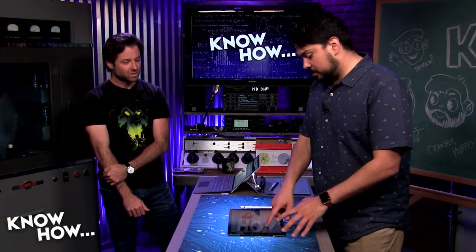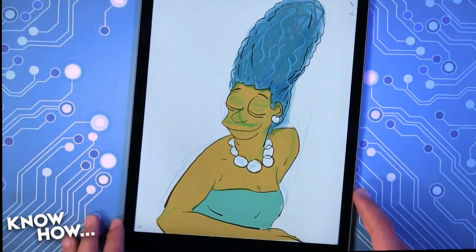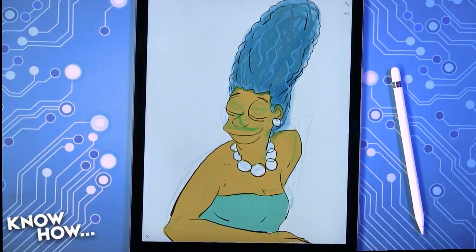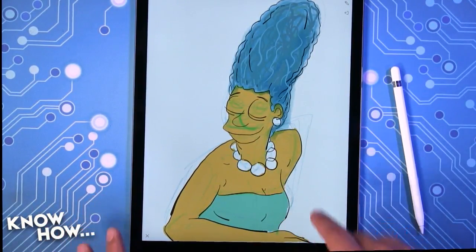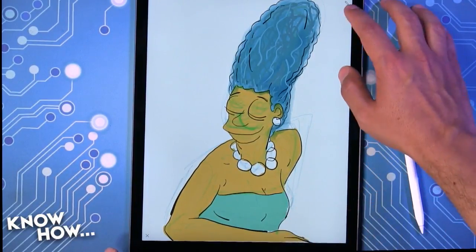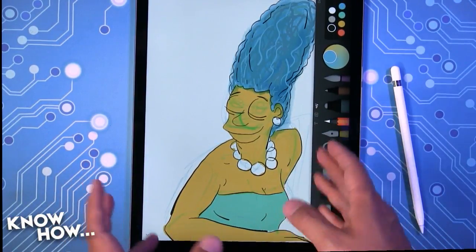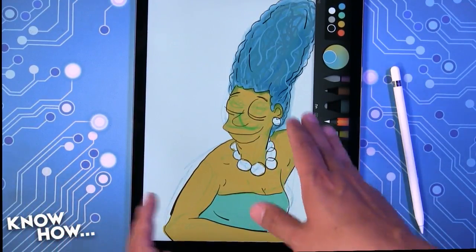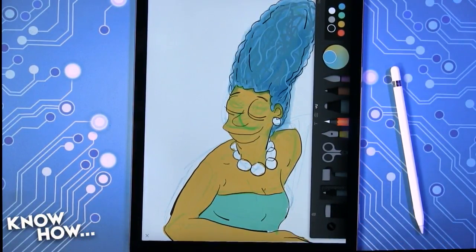I just did a couple little drawings here to show you guys that I actually did. I recognized her. Yeah, so this was maybe a slightly more realistic version of Marge, but still with the gigantic bulging eyes. And the hair. And the hair. So part of the reason why it looks so messy is I used kind of a light, more pencil-like blue outline of what I wanted, and then I went in and drew things with colors to get the general shapes that I wanted, and then I did a black outline after the fact.